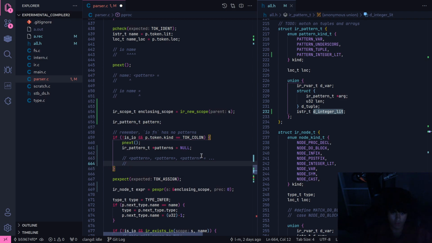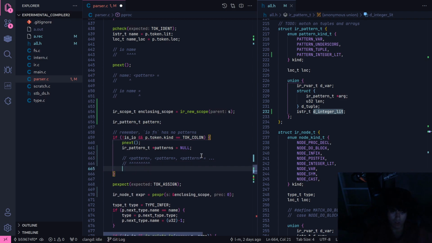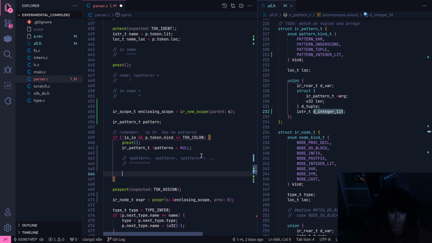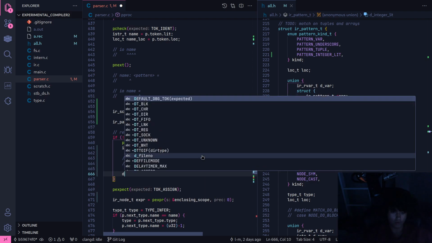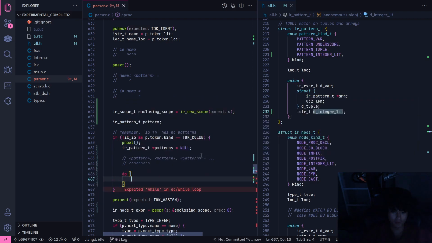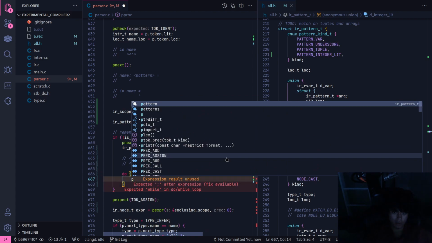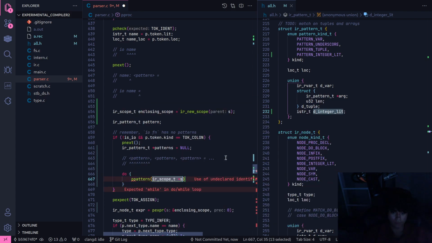Okay, we are currently here. So, you know what? Just fill it in for me. No, fucking moron. Okay, do. P. What is it? P pattern in this enclosing scope. Yeah, took a rep to that.